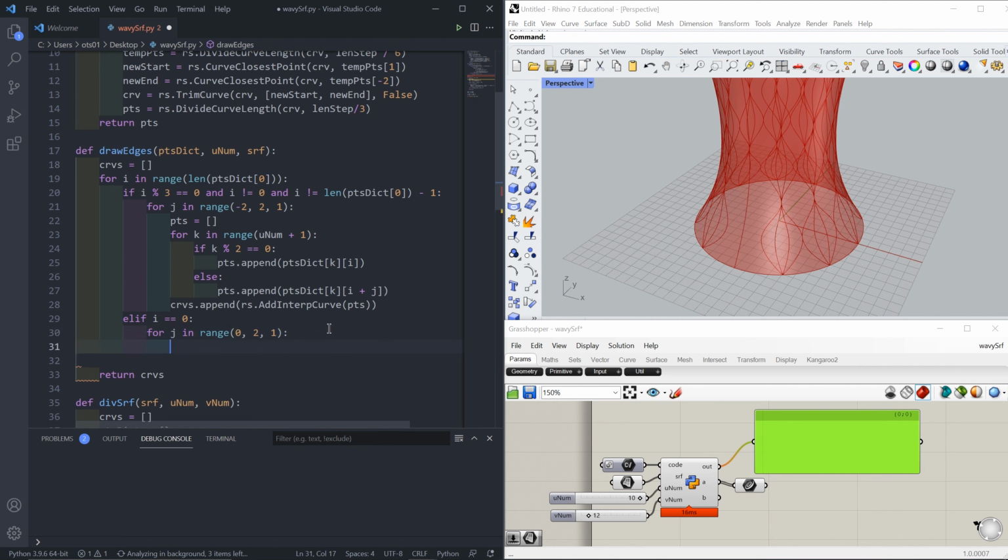And we do the same thing as here. We just create a new empty list and for k in range u number plus 1.